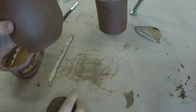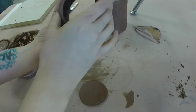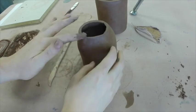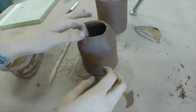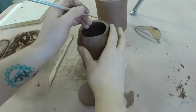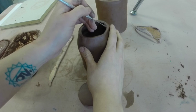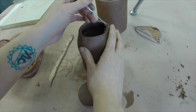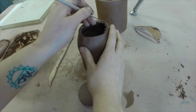So the same process goes for cups with darts. It's just a little more difficult to get these put together just because sometimes it might be a little uneven where we did our darts. So getting this to be stable and not quite as wobbly is a little bit more challenging sometimes, not all the time, just sometimes.